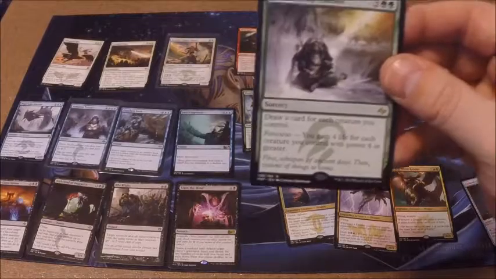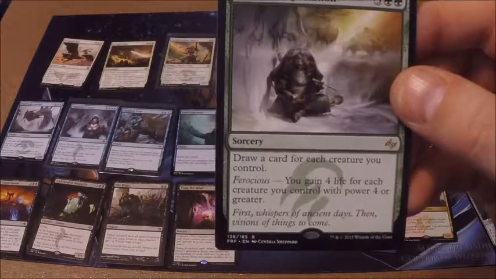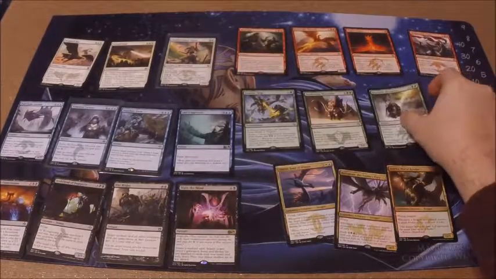This is another one about doing card draw. As you can see, card draw in green is all about how many creatures you control. So as opposed to blue, where it's all about the mana.